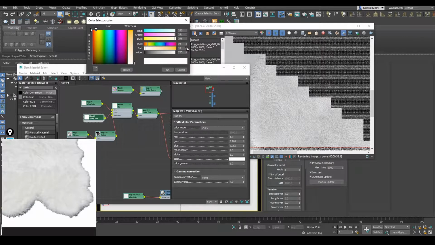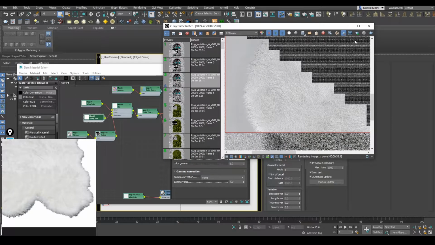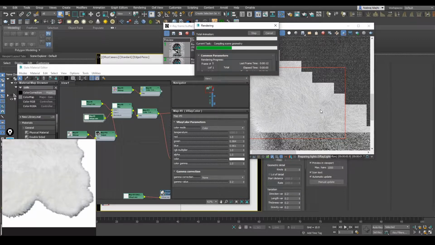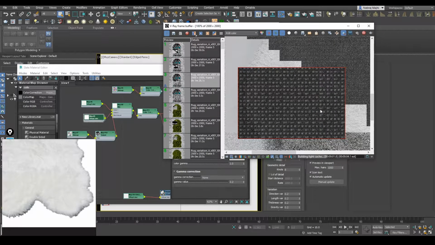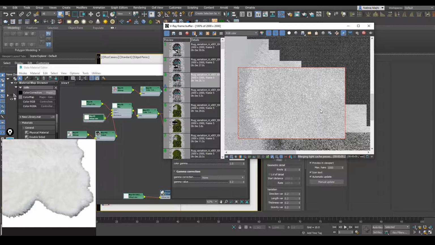Let's put it to 10, and let's do OK, and see the render again. Now it is brighter than the previous one.